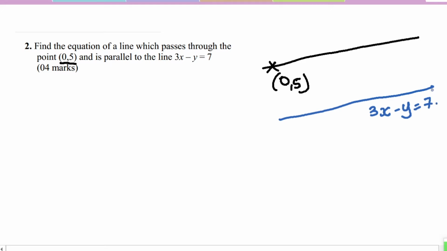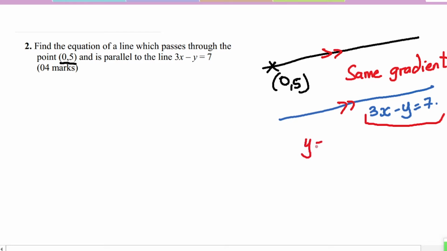So as a rule of thumb, parallel lines have the same gradient. That is what we should know, that when two lines are parallel, they have what we call the same gradient. So if they're having the same gradient, what's the gradient of this blue line? Now, to find the gradient of this blue line, we need to rearrange this equation in the form of y is equal to mx plus c, because we know that m is the gradient. The equation of this blue line is not yet arranged in that form, so it's hard for us to tell the gradient. So let's go on.